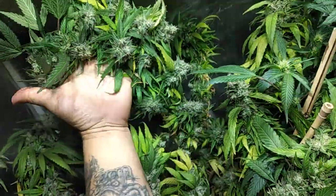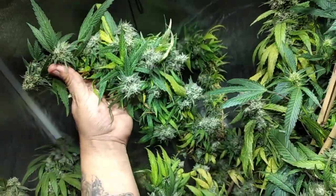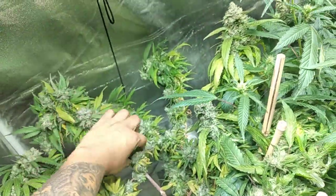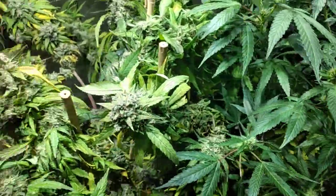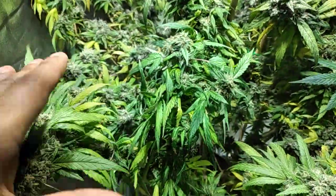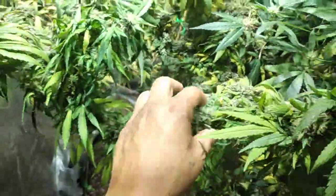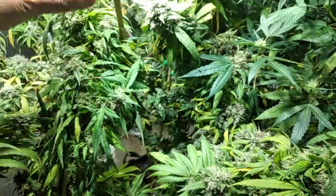But look at that big old stack of buds. If that's not winning, I don't know what is. And it's because I super cropped her and tied her down, like I said. That's why you got all these buds that are this size instead of being big colas like this. When you tie it down, you get uniformity. And like I said, not all of them stayed tied down. Some of them popped up and it happens, you know what I mean? But for the most part, you got buds all the same size and they're all evenly getting hit by the light, not just the top and then the sides of the buds, you know what I'm saying? They're all getting hit with the light evenly. And that's how you get that nice uniformity and quality throughout the plant, not just the tops, you know what I'm saying?